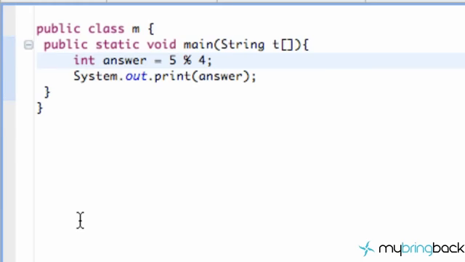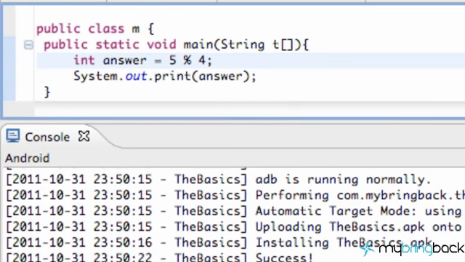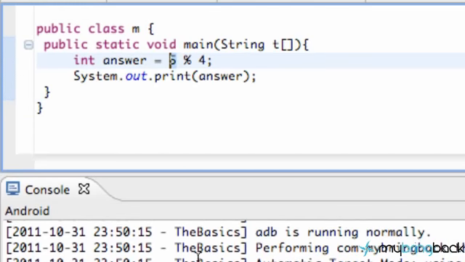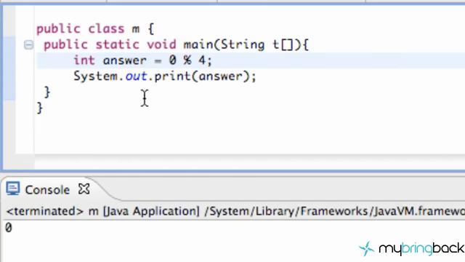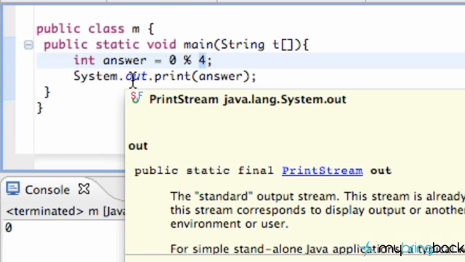This is just for the purpose of this tutorial, to explain what a modulus is. Basically, a modulus gives us the remainder of something being divided. So if we said 0 divided by 4, the remainder is going to be 0. If you remember back in elementary school, when we save this project, this is just a Java class. I created an int, and we're using this modulus thing. So 0 divided by 4, there's going to be a remainder of 0 left over.